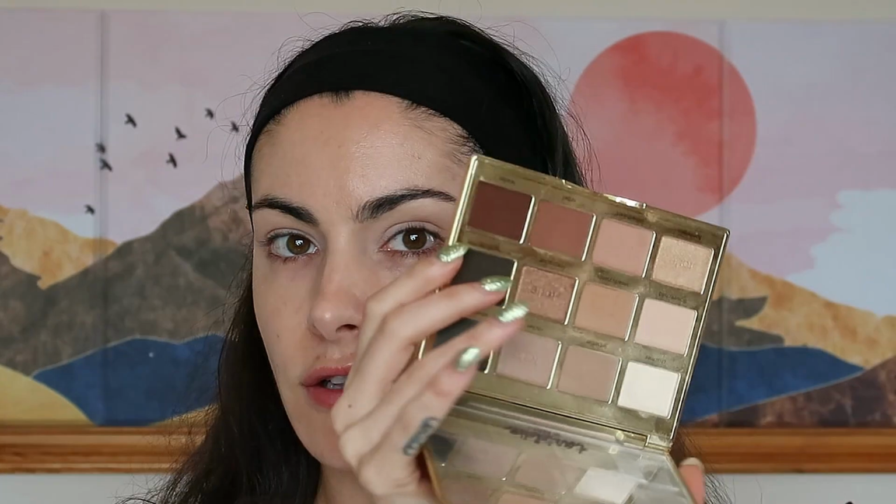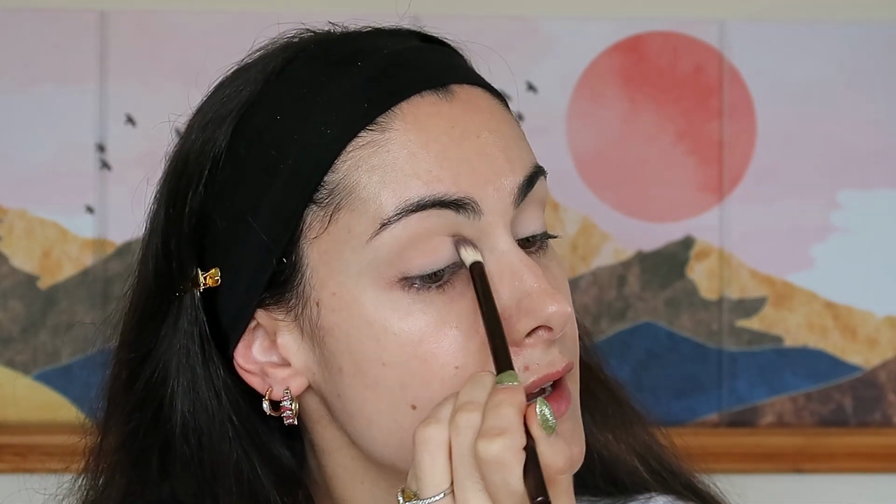I'm gonna be mixing and matching eyeshadow palettes, because you guys just know, if you've been here any amount of time, I love my little Tartelette in Bloom palette. These colors are just to die for. So I'm gonna be going into this palette as well and just playing around with the eye look. I am going to dip into this beigey pink shade, because that's my favorite shade ever, and I feel like my makeup always looks good when I use this shade, so why not use it on the most important day of my life?